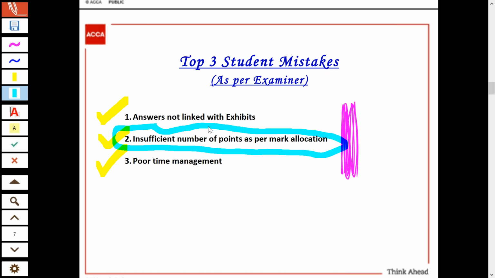So what is the acceptable percentage of completion of SBL if not all questions are friendly? More than 90%. Okay, you need to at least attempt 90 to 95% of the paper, otherwise you are at risk.